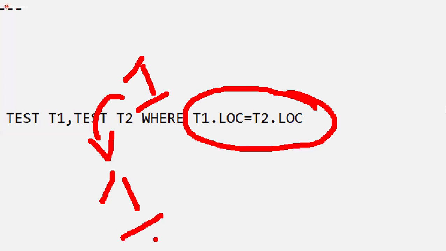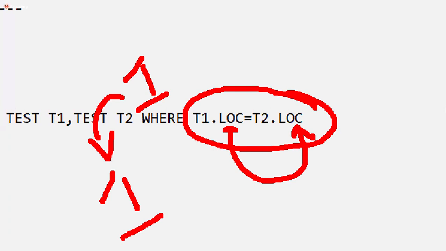One table. So in the table, the LOC column is being compared with itself. You're not comparing two tables or two columns, just one column in one table, comparing a single column's values by itself within the table.